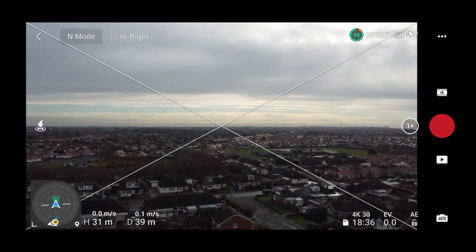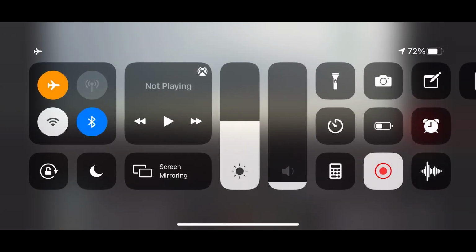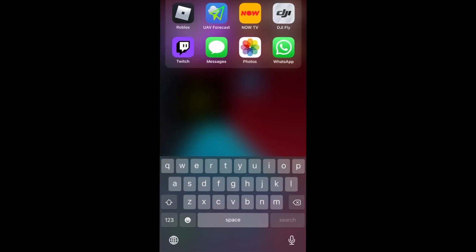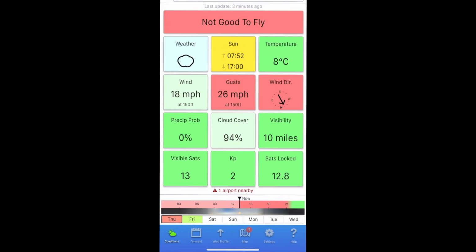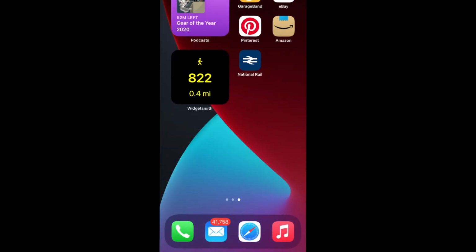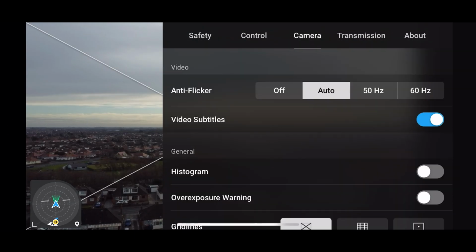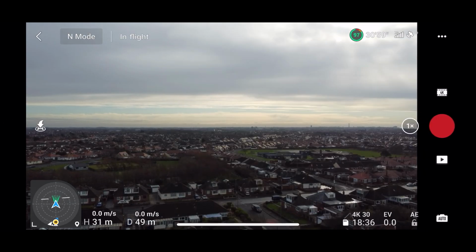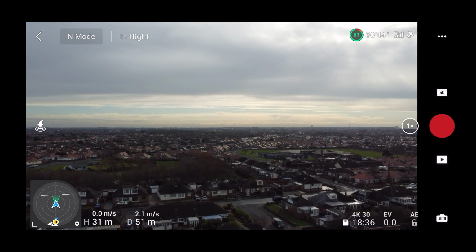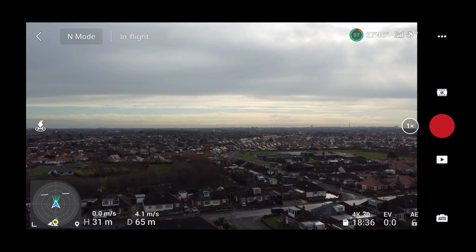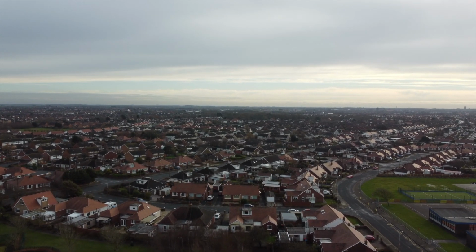So I'm now going to switch off the app, keep it on in the background and move on to the weather app, which I have. So the app is running in the background, UAV Forecast is now on. I've still got that DJI app in the background, so I've not closed it down completely. Go back onto it and there it is, straight back on. So that app hasn't crashed for me. Let's just turn these grid lines off so we've got a bit of a clearer view. And then we're just going to be testing out some different features on this drone to see if there's any problem with this firmware.